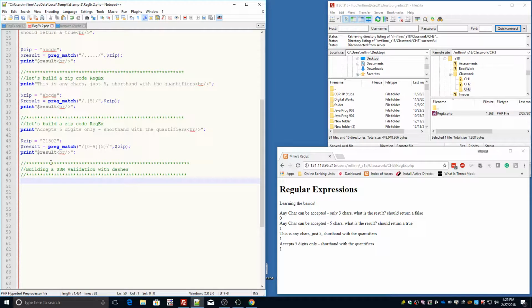Let's start with validating just simply 9 digits. Do we already have a mechanism to quickly validate 9 digits? Do I have something in place and built? The zip code, right? It's already built to handle 5 digits. So let's copy and paste and adjust. Don't use zip anymore, use SSN, and adjust it to accept 9 digits. We're confident enough that we can write a script that does that.